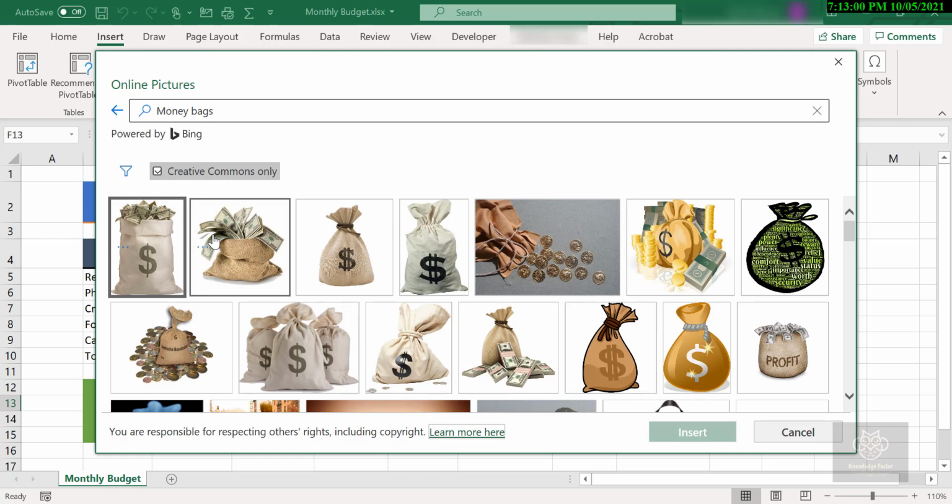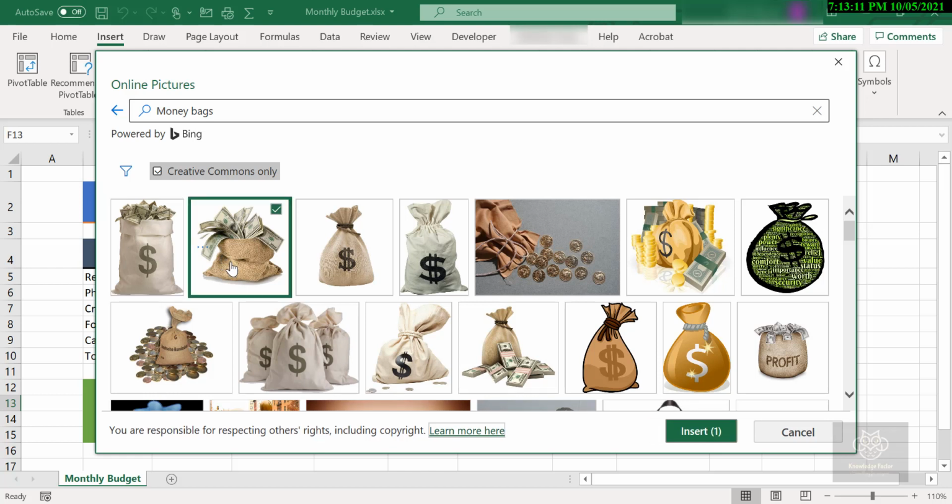There's so many to pull from. Let's go for this one right here. I like the white background in here, so I'm going to give that a click, and you see that it's now active. I'll hit the Insert button, lower right corner of the screen.